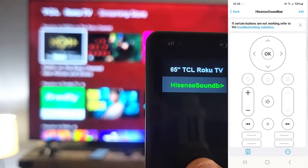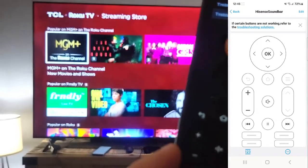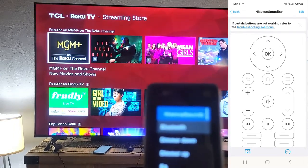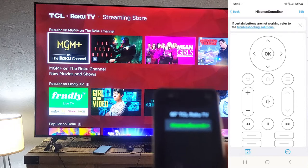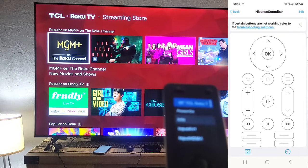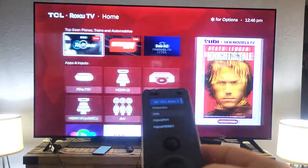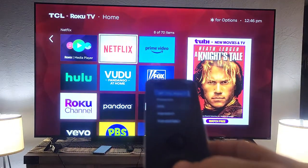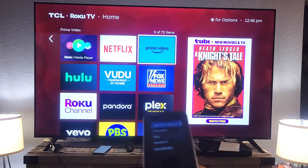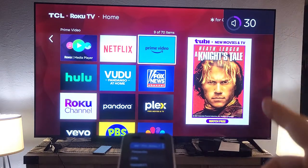Now with that soundbar, I've got all of those options right there that I can scroll through, or I can use the keys down here at the bottom to volume up and volume down. Now, the thing about this remote control is that you've got to toggle between the two like this. And for example, we want to go home. And then on the home page, we're going to go down here to Netflix just so that we can get some audio. You can hear the clicks. And then we're going to try to turn up that volume. And when I turn up the volume, I'm doing the TV volume. You can see that up there in the upper right hand corner.